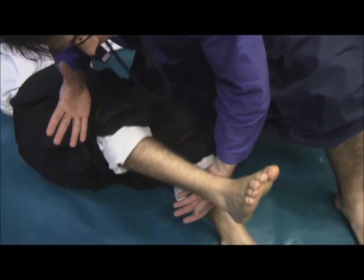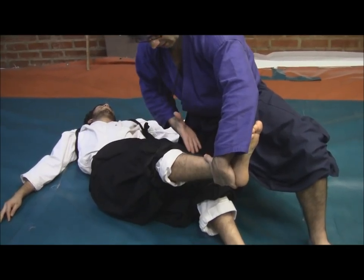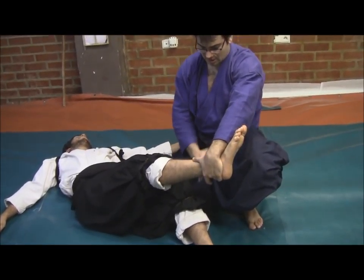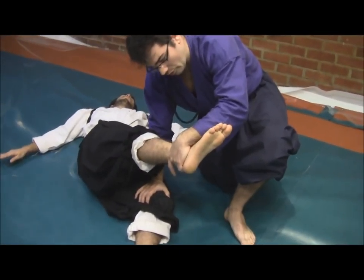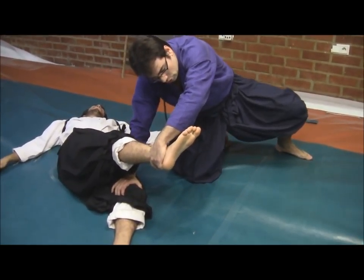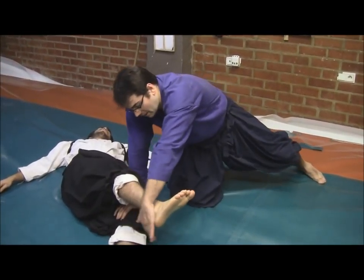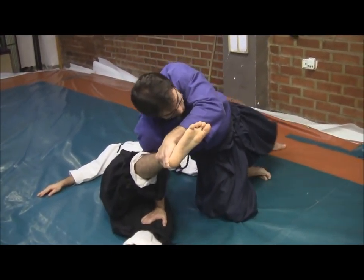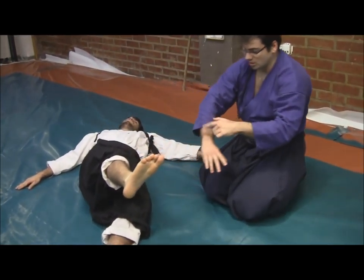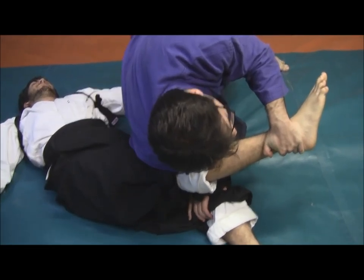We will take, from this position, his ankle — his right ankle. My right hand passes to his left calf and presses very strongly to the ground on this side. From here, using my weight and my shoulder — not only to press his left knee, but also to perform this Hisakudaki, as we are seeing in this position. I am using the outer side of my right arm and my shoulder in order to press his knee and have this control.